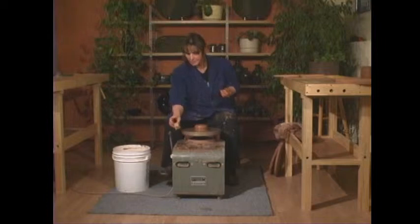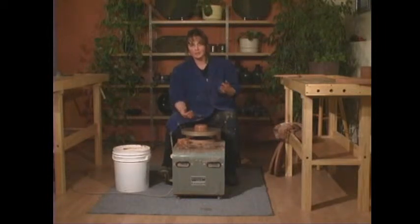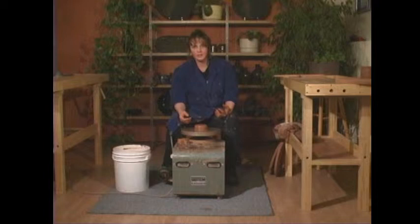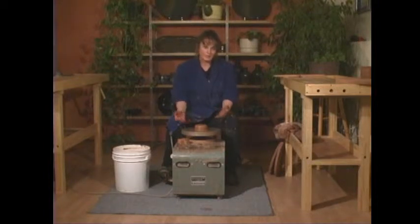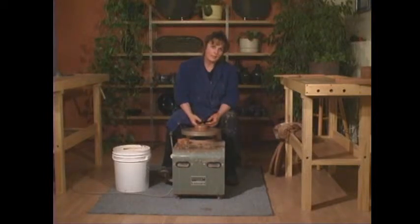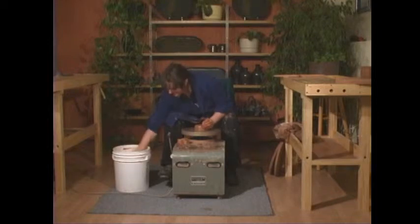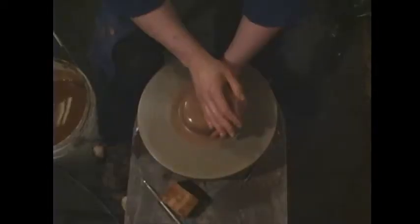Now it's centered. Don't worry about how much water you're using when you first start on the wheel — you're already worrying about speed, hand position, and elbow placement. Water is the one thing that doesn't matter. I don't use a splash pan here so it's easier for you to see, and at my studio I don't use one because I make big pieces that don't fit inside. As you get more practice you'll throw drier, but meanwhile let the mud fly, have fun with it, and don't worry about the mess.